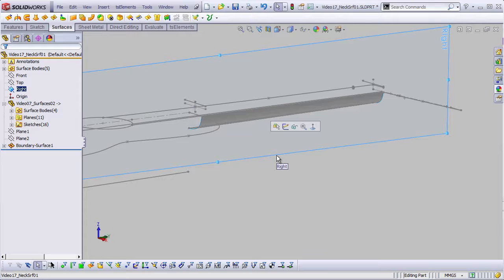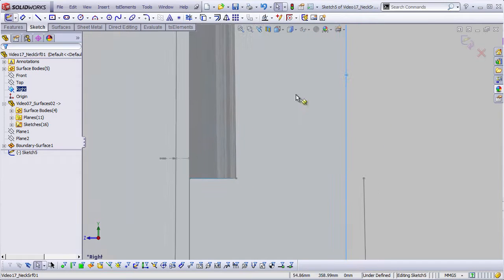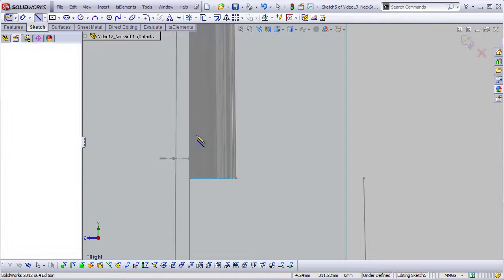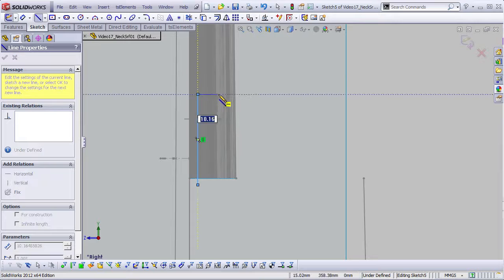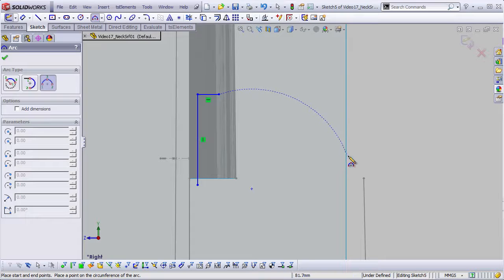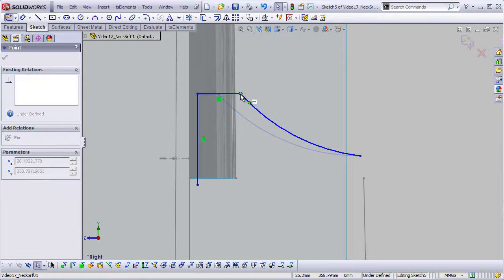So here I'm going to go to my right plane and create a sketch. The steps I'm about to take may seem cryptic, okay? So what I'm going to recommend is that you watch me do this once. Watch this video along with the next couple of videos even, before you try to do it yourself, so that you at least have an idea of what I'm doing and why I'm doing it before you jump in.